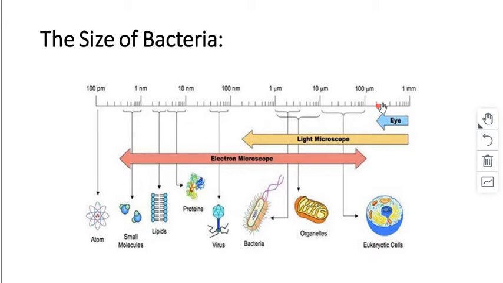Then up to about 1 micrometer, you have to use a light microscope. And if you go below 1 micron, or a lot below, then you have to use an electron microscope. So when we look at bacteria, bacteria are somewhere between 1 micrometer and about 4 or 5 micrometers. We can't see bacteria. You need a microscope. I'm sure you've done it in biology, so you can see a bacteria in the microscope.